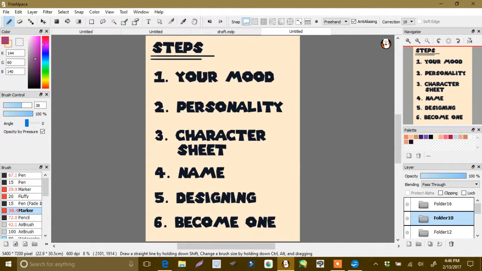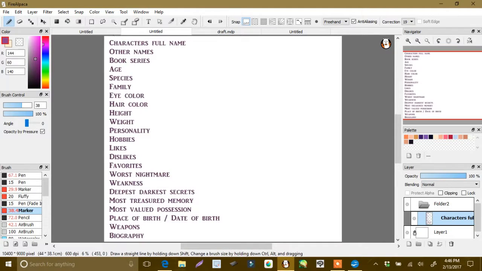And like I said, these steps do not have to be in order. It can be in any way you want. And if you don't always get this done, you can always fill it out on paper. You don't have to do it on your laptop or your phone, because obviously it will waste power, and you can't be having this out in class if you're not allowed to have a phone in class. So it's best to write this on paper because it'll be easier for you to carry around, and you can whip it out whenever you want to.